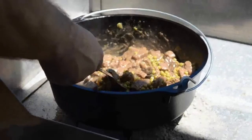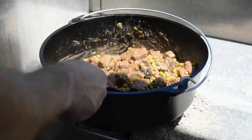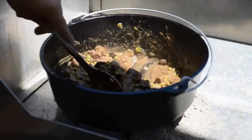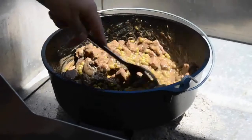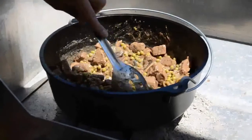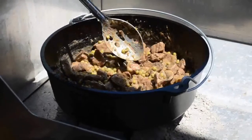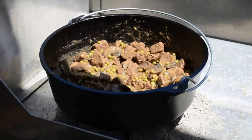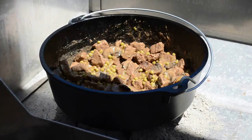A little salt. Not much. And I would say, let it go for another half hour. And this is going to be delish. I'm going to try it again. I'm going to put this with mashed potatoes. Oh wow.